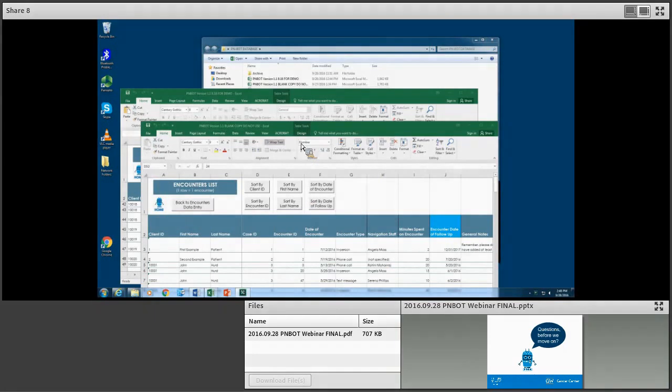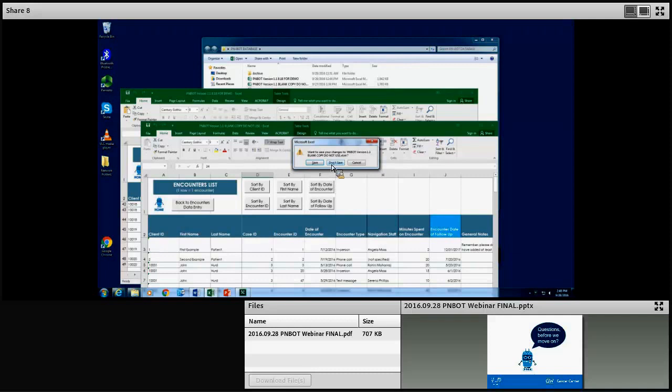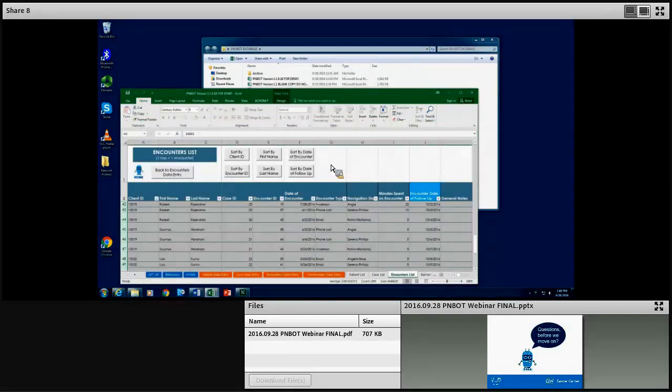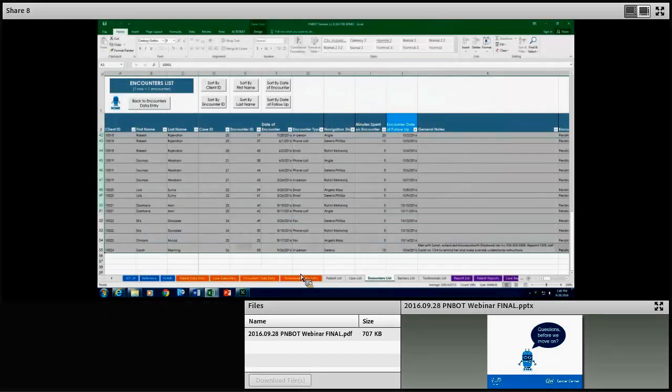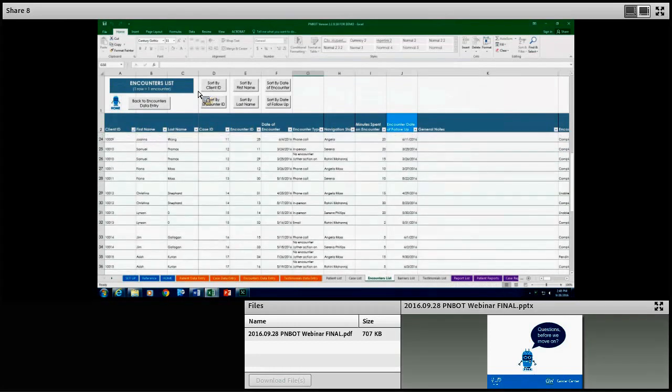When you specify a specific name for a custom variable, it will update in the data entry sheets only. So it won't update in the list type sheets or any report sheets. That's because Excel is sort of protective over the names of the columns here, and it's best not to really mess with it. So they'll keep their default names like patient text number 1 or encounters list number 2, or whatever the case may be.